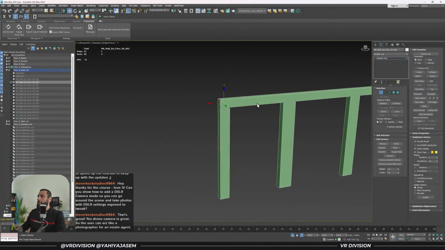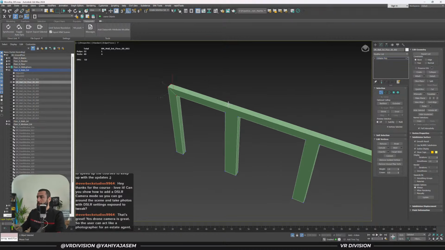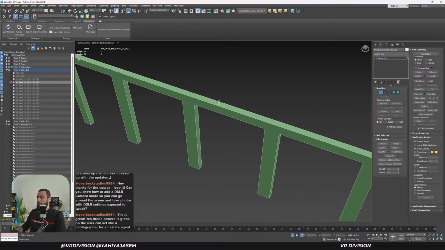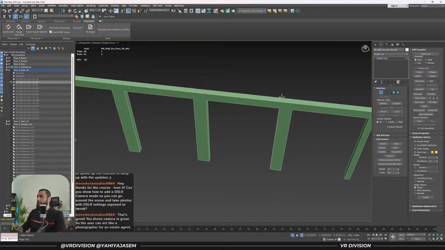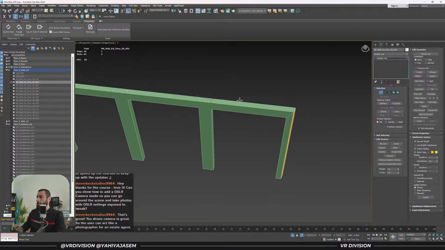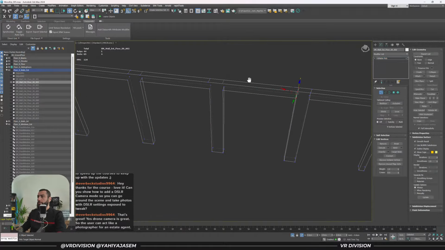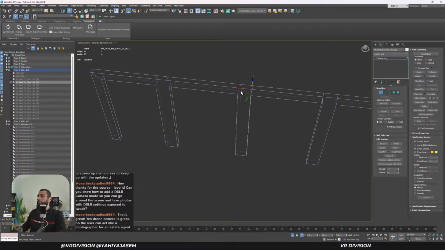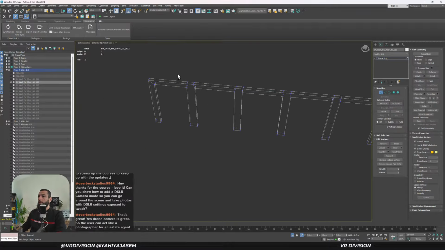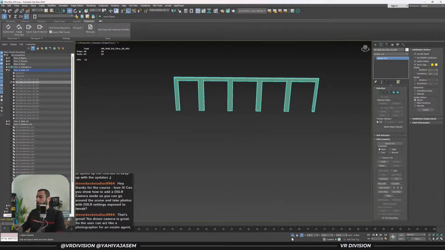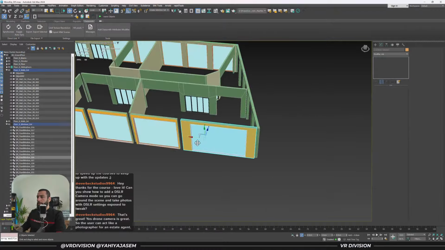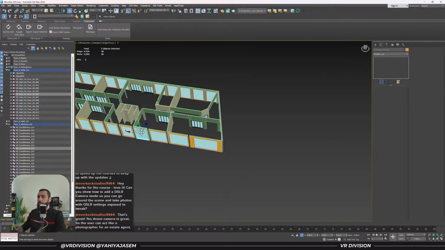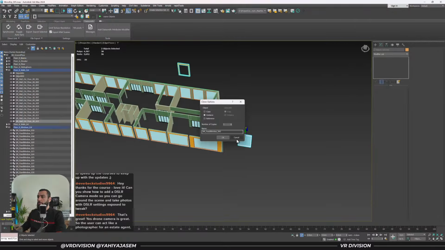I thought something happened here, so nothing happened. Now let's control the triangulation by adding some loops and connect these loops. Okay, there we go. Now we get one of these windows, one that we built up.